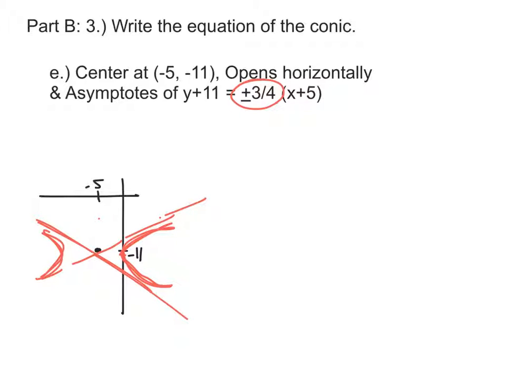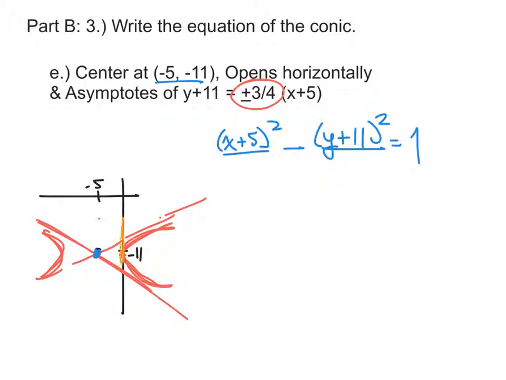First of all, like we said, we know that it is a hyperbola, so it's something squared minus something squared is equal to 1. Since it's opening horizontally, that means that the x is going to come first and the y will come second. Finding out what goes with the x and y, that comes from our center, which we said was at -5, -11. So with x, we're going to subtract -5, or x plus 5, and then y minus -11, or y plus 11. Now we have to think about that box.